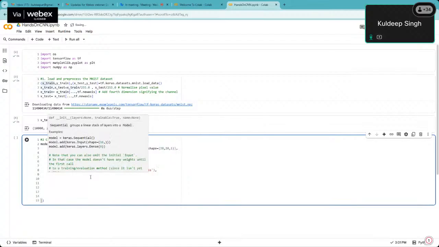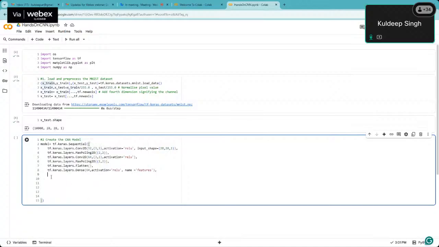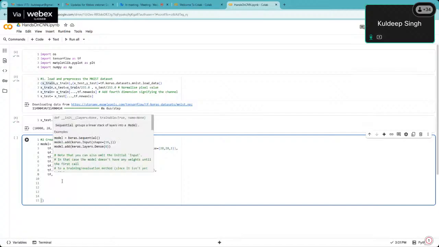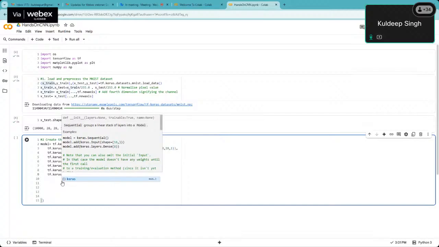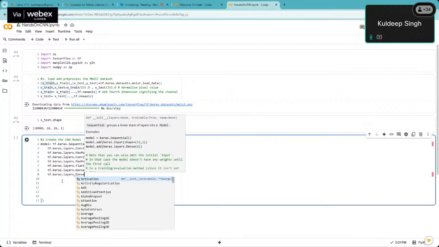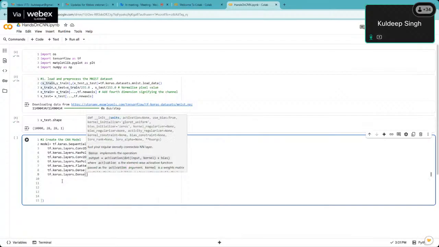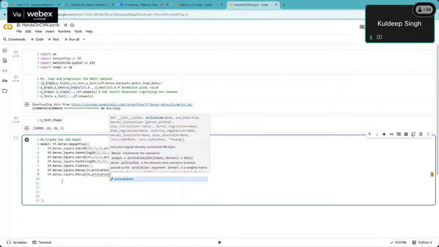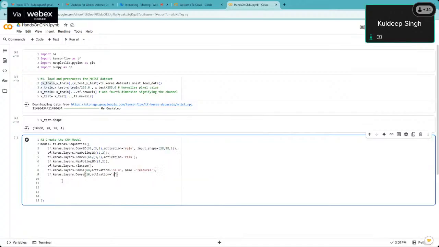Next, again we will have a dense layer which will have 10 neurons. So keras dot layers dot dense, and this time we will have 10 neurons because we have 10 classes corresponding to each digit. And note here that we are going to use softmax activation function.